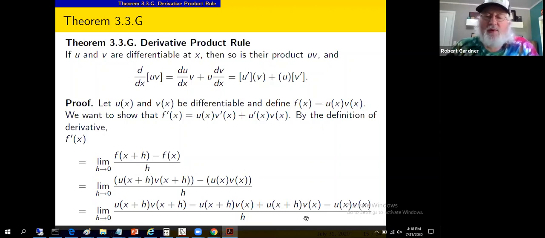And this is the same as what we have down here. Here's the unmotivated part. So what we've done is subtracted u of x plus h times v of x, and we've added u of x plus h times v of x. So we've added and subtracted the same thing. We really haven't done anything. We added zero, if you like. So you can't argue with the validity of it. And the first stuff, here it is, this last stuff in the denominator, minus u of x, v of x, it's over here. There's the h in the denominator. So the books are balanced. That really is an equality. Why you would want to introduce this? Well, you shouldn't be totally overwhelmed that we've introduced maybe some x plus h stuff in some of this. We're trying to find difference quotients is what it amounts to.